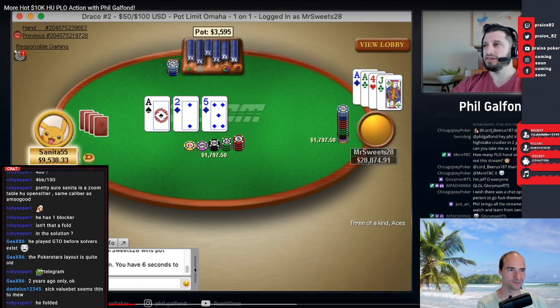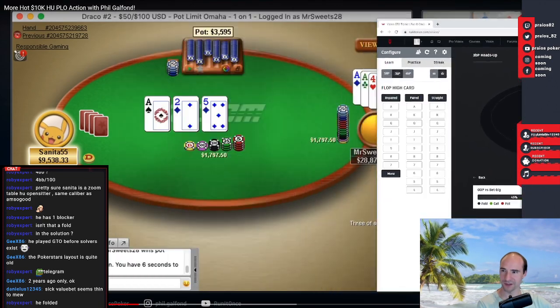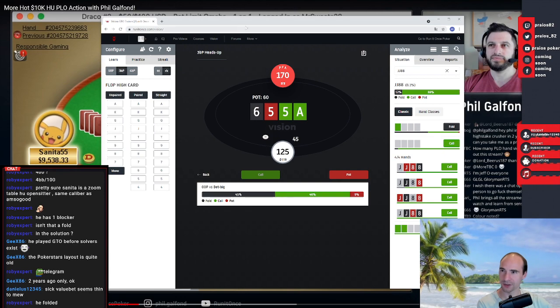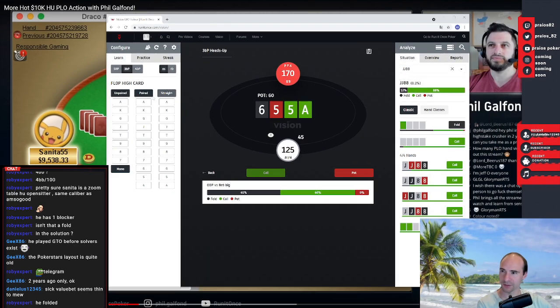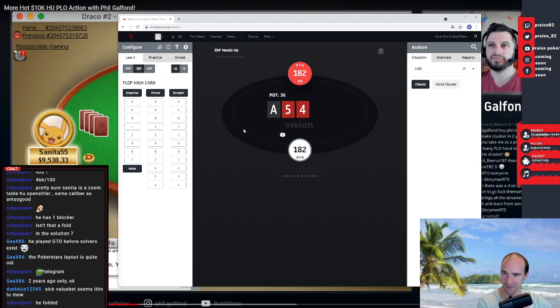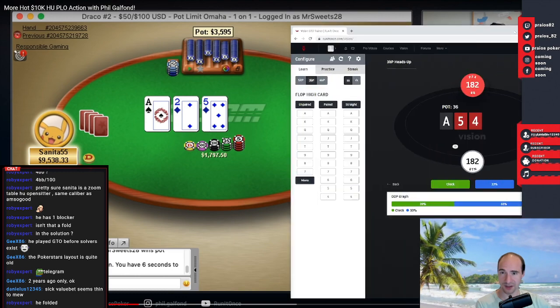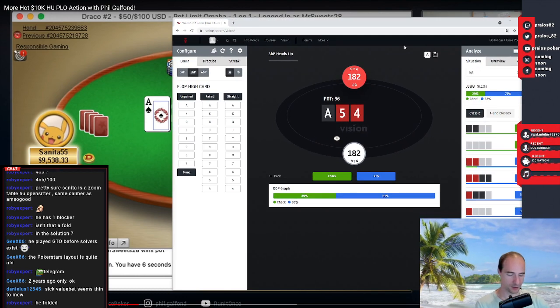I'm going to go with pot. I think that a couple sizings are okay here. Pot sizing seems too big. This is a 3-bet pot, right? So 3-bet pot. Single suited board. Ace, deuce, 5. It's a straight board. Ace. Okay. Have to take this one instead. And our hand is ace, ace, 4, jack.